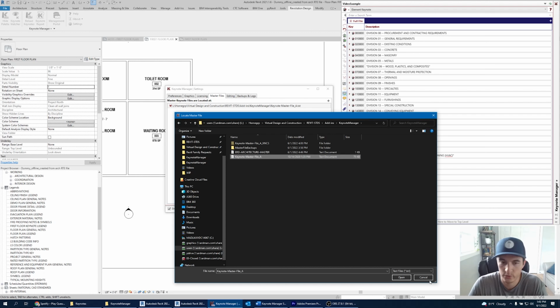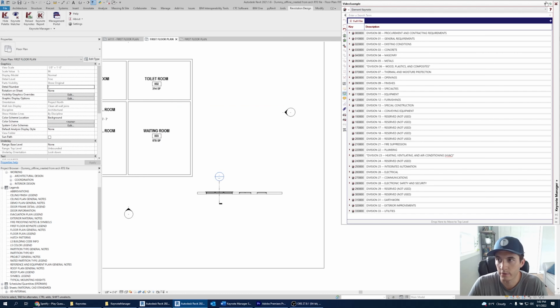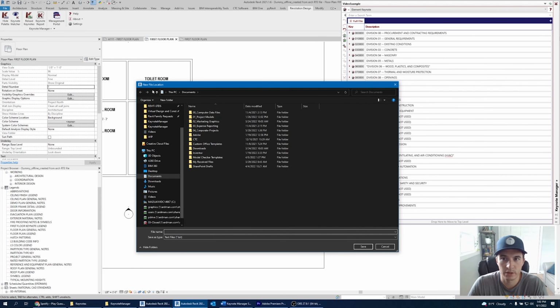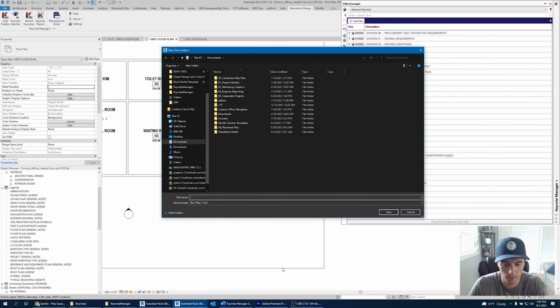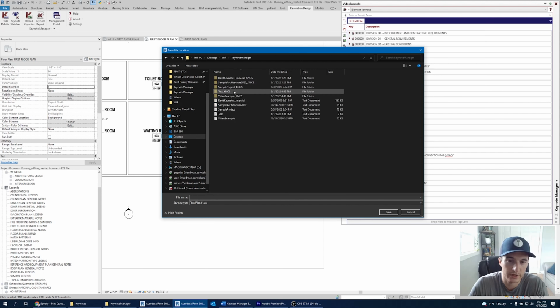I can go ahead and add this. Well, I already have this on here, so I'm not going to add it in this example. Now you can hit OK, and then you should be able to go with new from master, and this tab will pop up here. So I'll hit new master. Now it's prompting me, where do I want to save my new file that I'm creating right now? That will be your project folder under the support. For this example, I'm going to throw it inside of my work in progress folder under Keynote Manager. We'll throw it in here.